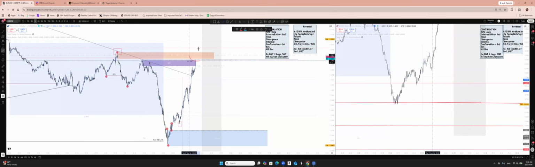This could be a minor inducement, and now you could start seeing boom, minor inducement, sellers in control. Boom, another minor inducement here, sellers in control. And now you take a sell. That makes sense. But I'm not telling you just wait for a mitigation and sell because now you just don't know. Okay? Is price gonna go lower or higher? Price is more likely to go higher because of this medium inducement, but that does not mean there's no sells. I'm just telling you, don't just sell blind.